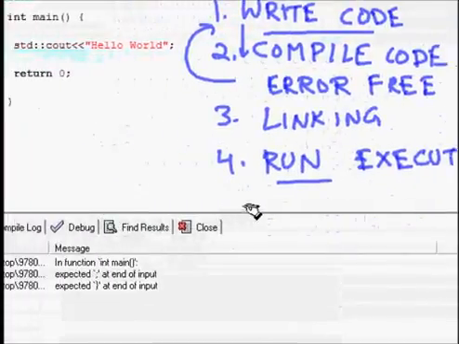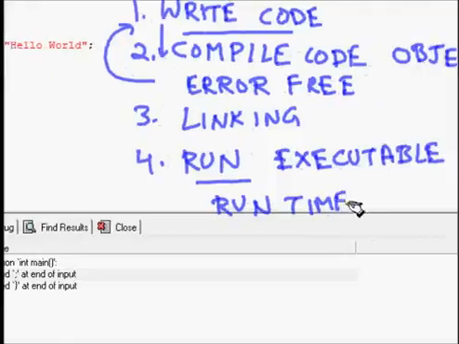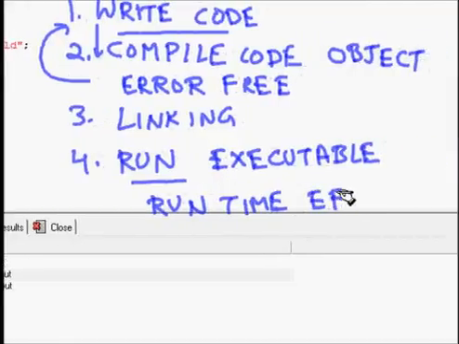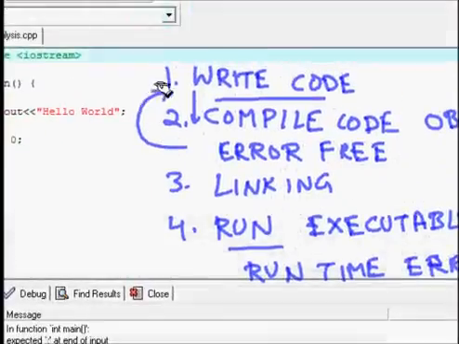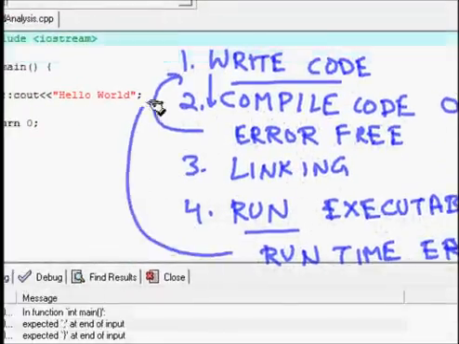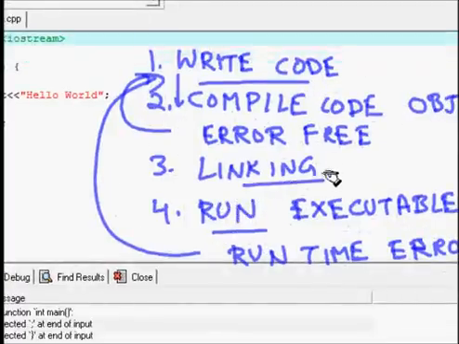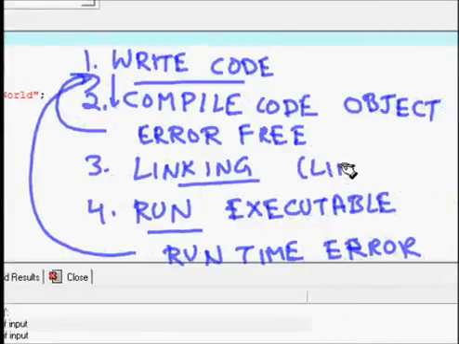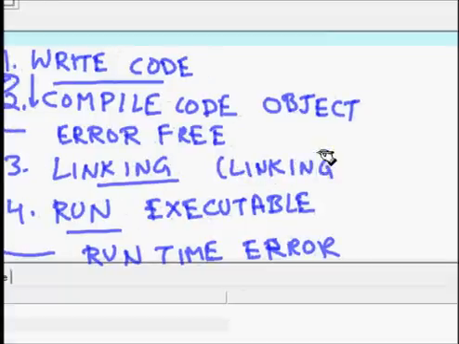The executable is created, which is run. Here also you might get a runtime error. At each step you have to go to the code and correct it. For a runtime error, you also have to write the code again with some modifications.